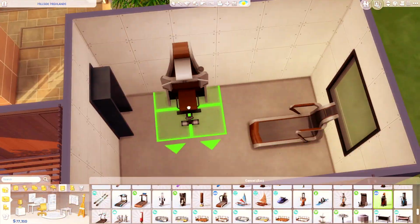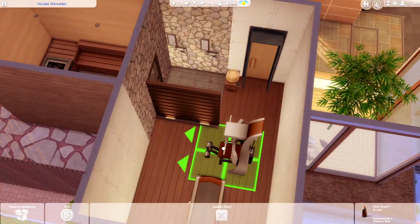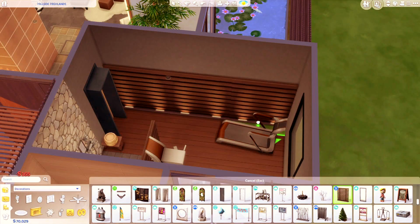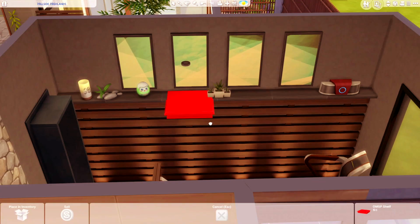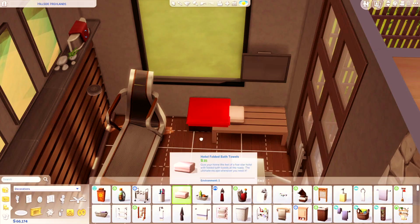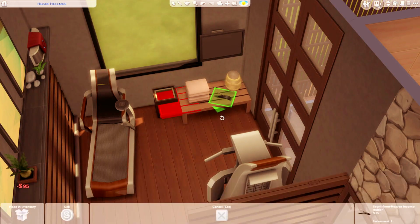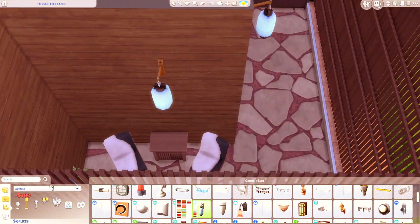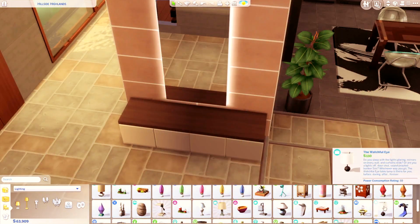And here we are in the gym that I built in this house. I'm kind of proud of myself that I actually built a couple of rooms that I never built. So it's a gym, it's a photo studio, and they can actually be used in gameplay. Most of the time when there are a couple of rooms left you don't know what to do with, they have weird sizes, and a gym oftentimes needs a lot of space. Therefore I rarely ever build one, so you have to really plan to build one to have room for it.